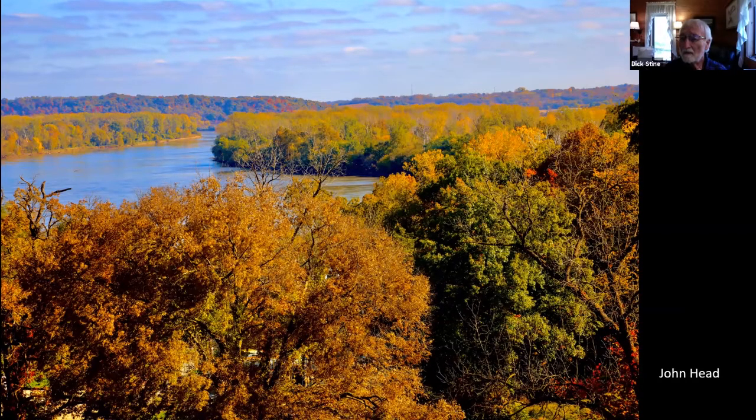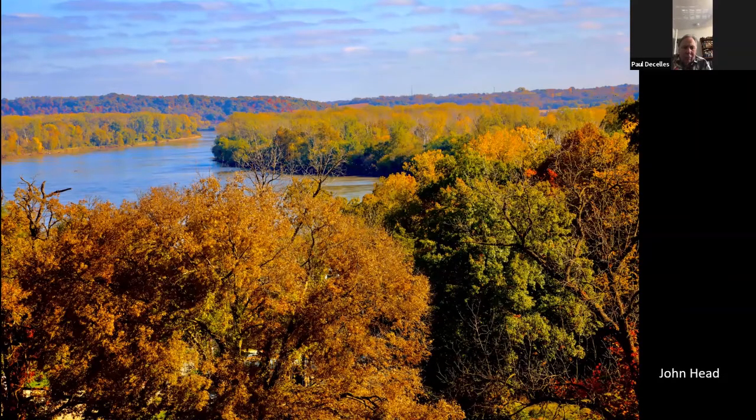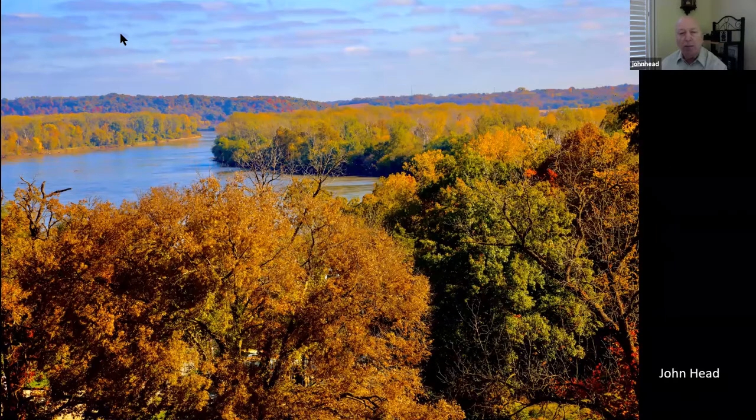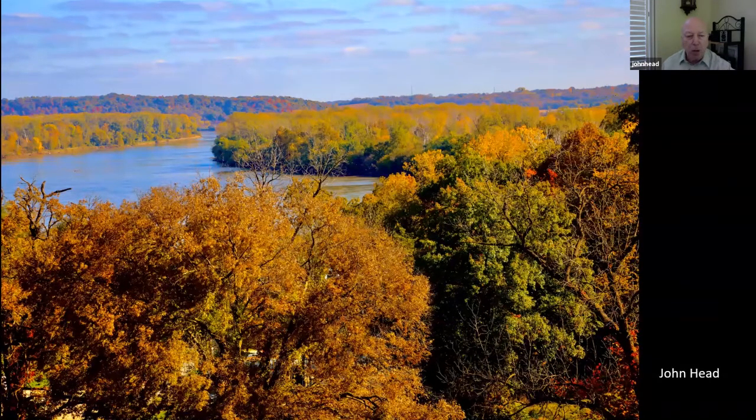The significance of this is that the bluff that you see on the horizon is Weston Bend State Park, and that bluff is between where we're standing and crosses the Missouri River Valley. I assumed all my life, having lived on the Missouri River all my life, that the river cut this valley, but that's not the case at all. I read in some places the Missouri River Valley is 6 miles wide. There's no way that the river could have done that. Actually, the Missouri River Valley was formed both from glaciation and the result of an ancient inland sea. So in most of these fields around here, you find shark's teeth and other kinds of marine things. The Missouri River was formed much, much later after the valley formed, and that's always been interesting to me.